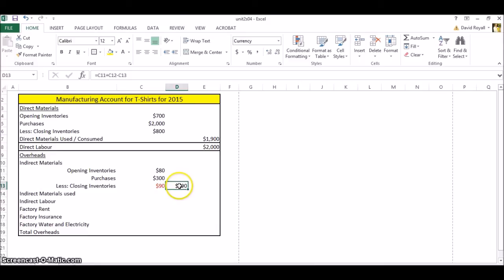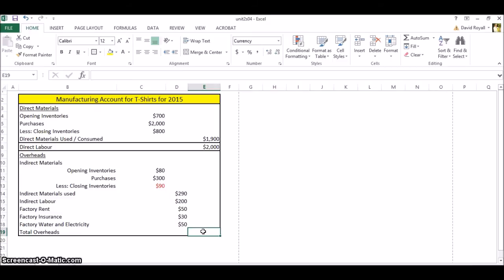Let's move that down. Now I put it in the wrong place, so rather than go through the process again, I can highlight it and drag it down. Just go to the edge, drag it down and put it in the right place. Indirect labour would be things like supervisors' wages. Let's pay them $200. Factory rent. Again, these are expenses that cannot be attributed to the actual individual cost of producing those t-shirts. So a little bit of insurance, water and electricity, all fairly small figures, but they're there to help us understand what's going on. Now let's add up these total overheads.